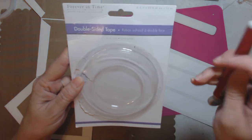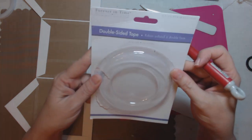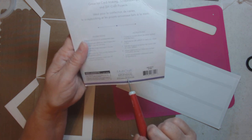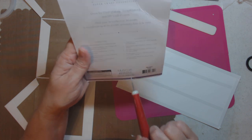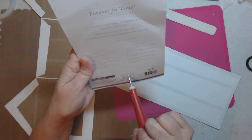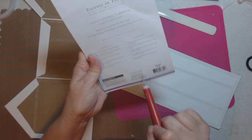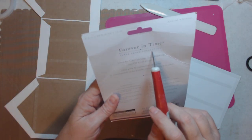This is purple. It shows up blue on my camera. And this is all it is. Who makes it? Multicraft Imports Incorporated. multicraftimports.com. I'm going to call them or Google, see where I can buy it and try to find it for that $1. I have bought it for $1.50 too. So Forever in Time Paper Craft Collection.